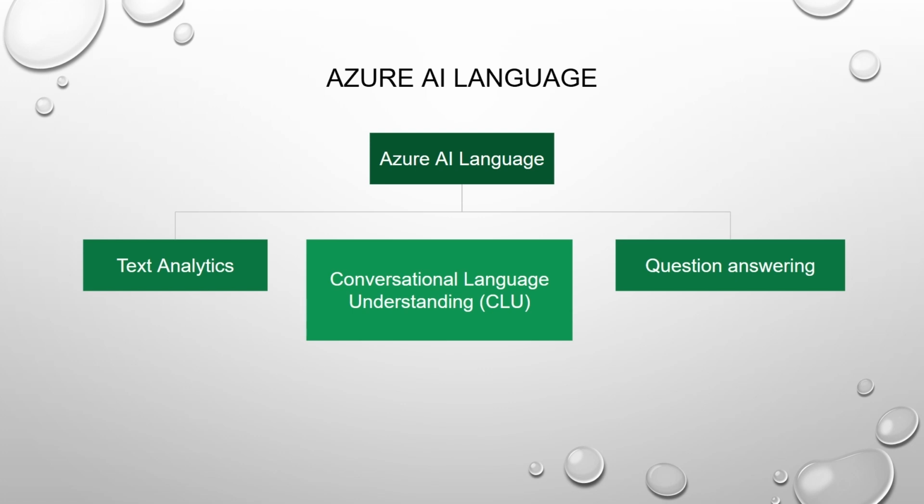So, if a customer asks a question, the model can go to its database, find the answer to that question and reply to the customer. So that is the question answering feature of Azure AI Language. And in this session, we'll be seeing the text analytics feature. CLU and question answering will be discussed in later sessions.